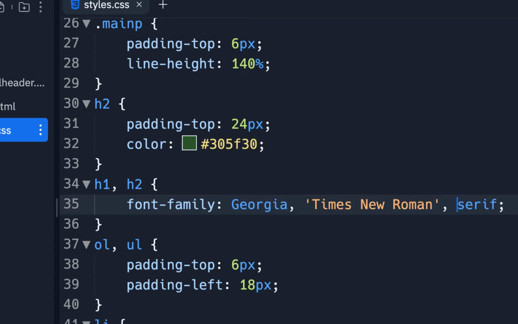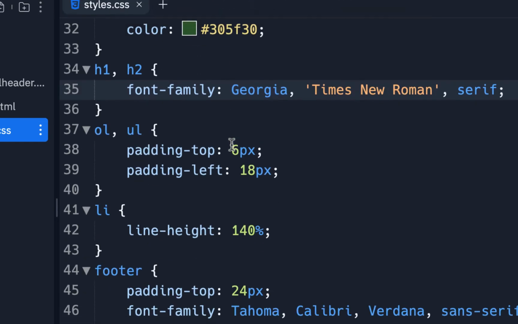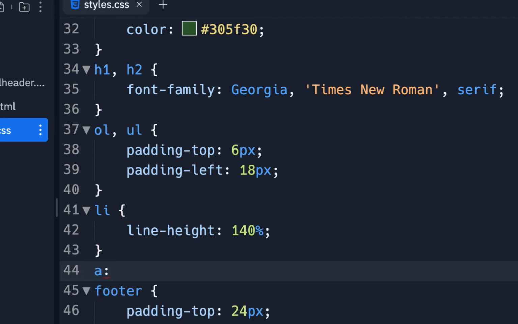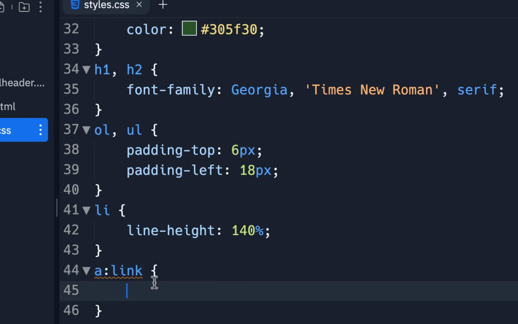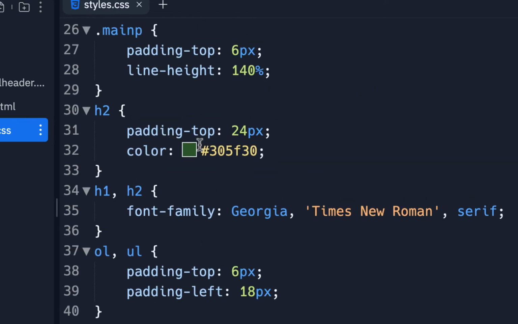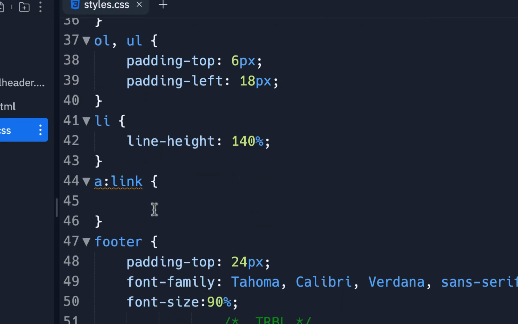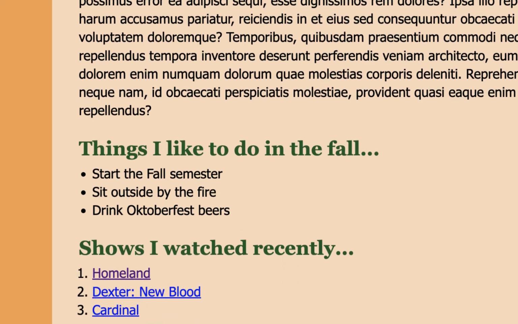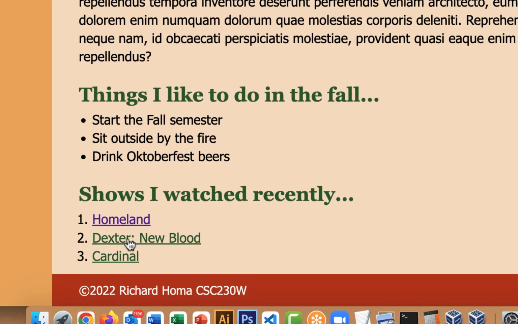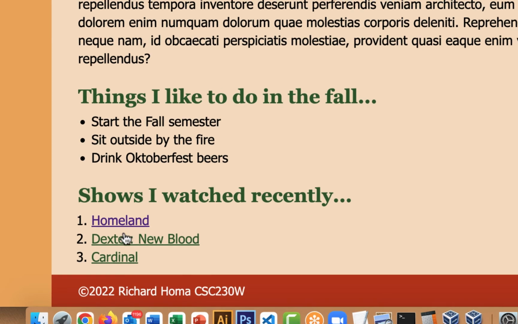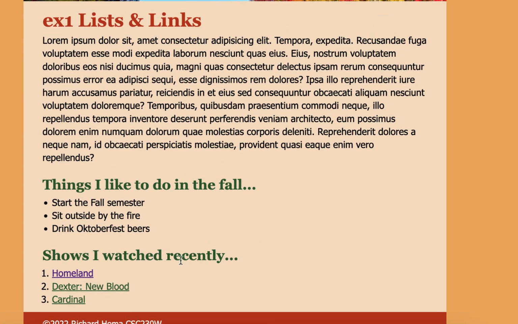So we're going to go back here, and I'll put it after the LI or somewhere in here because that's where the links are. I guess I'll put it here, and I'll put A link, and then I'll put my curly braces, and I'll copy the green color first that I used for the H2s and see how that looks. Just copy that declaration, put it right in there, and see how it looks. So I'll refresh this, and there's the green links. So they look pretty good. It's still using that visited, so we're going to take that out.